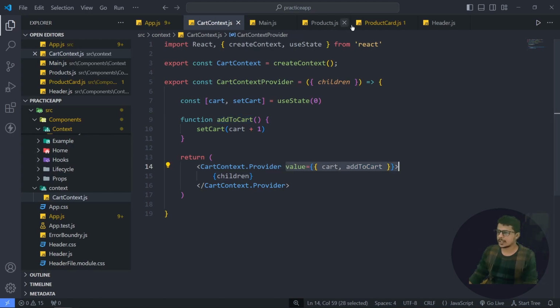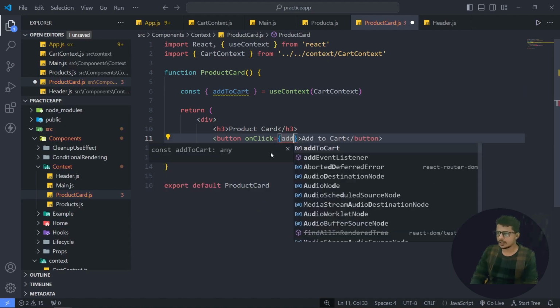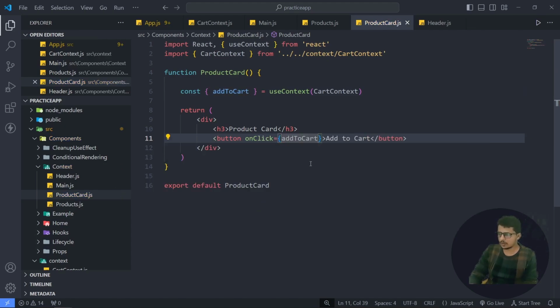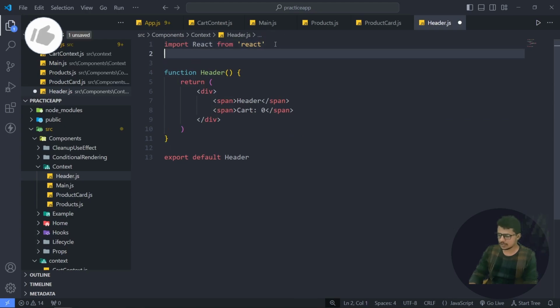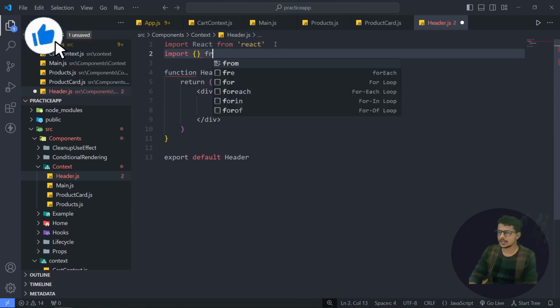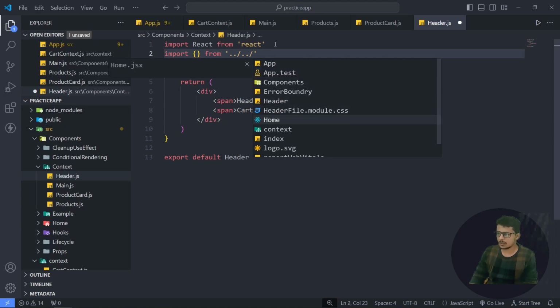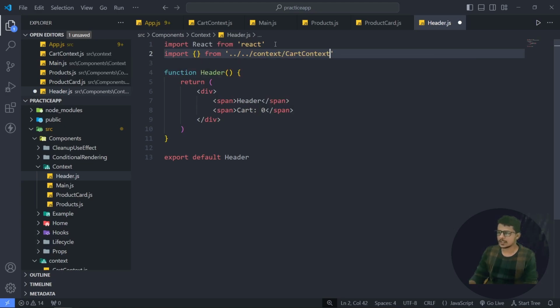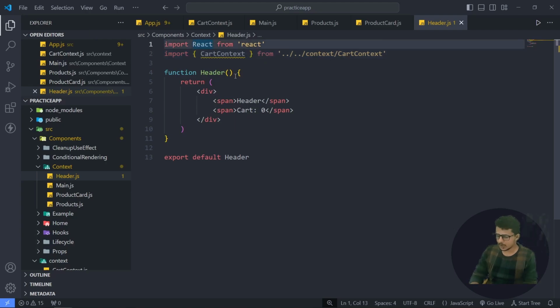And what we can do is on the click event we can have it here, and we can use addToCart. No need to call it, basically, because we are not providing any values here. So just addToCart, that's it. And then we can go to our header and do the same thing. Let's import our context from dot slash, it came out, and context slash this one. We want the cart context to be here, and let's import useContext from here.